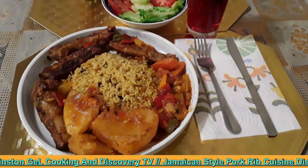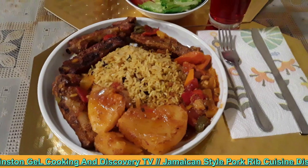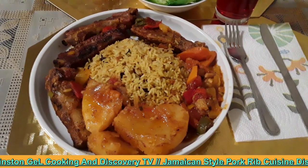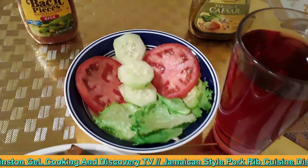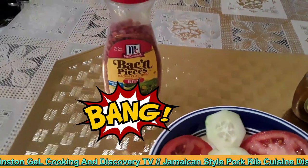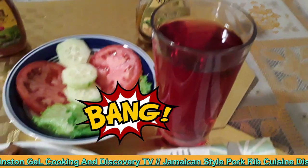So this is the final end result of my creation here today in the cooking lab on the Winston Gel Cooking Discovery TV channel. So this is my baked pork rib with assorted bell peppers and Idaho potatoes, served with a nice salad consisting of tomatoes, lettuce, and cucumber. And to top it off, some bacon bits, my favorite dressing, Caesar salad. And of course, my cranberry juice. My healthy glass of cranberry juice.